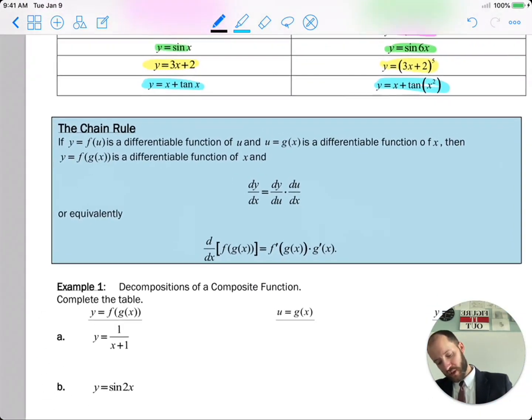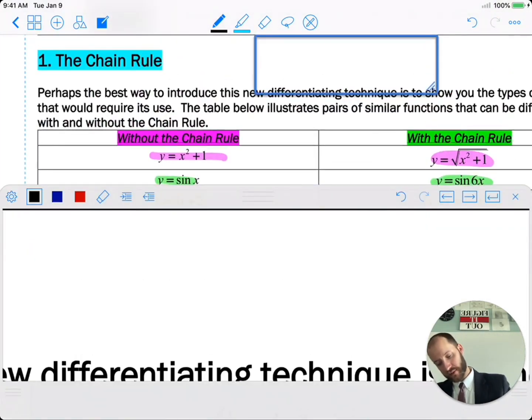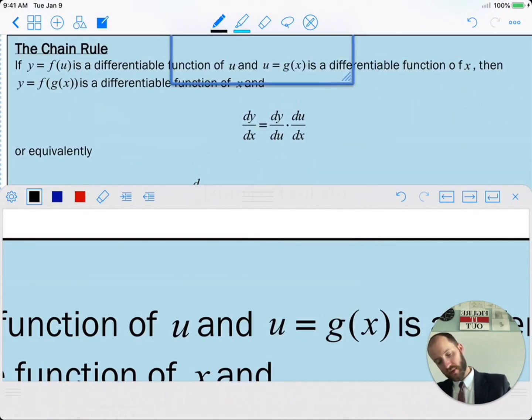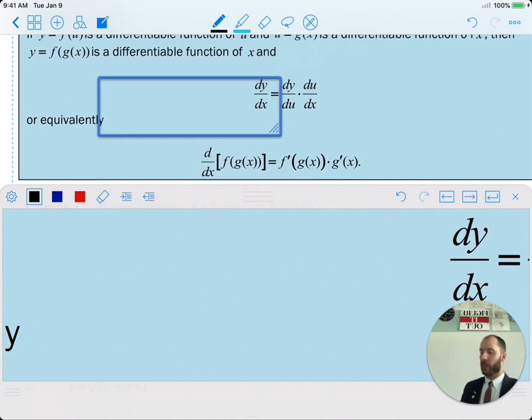So the chain rule, by definition, dy dx is dy du times du dx. So there's a new u function, okay? So there's our dy dx notation with du, dy, and dx. What I prefer is this second line right here. Let me bring this down. So the second line, how I see this, I've tried to break it down and identify every part.